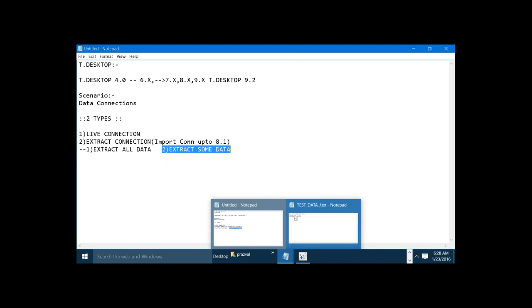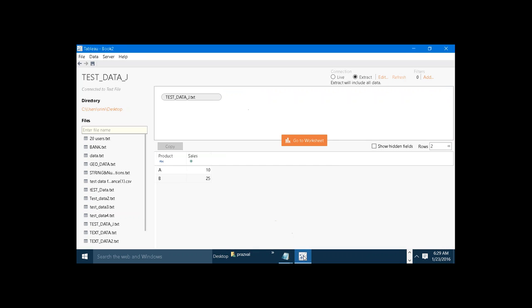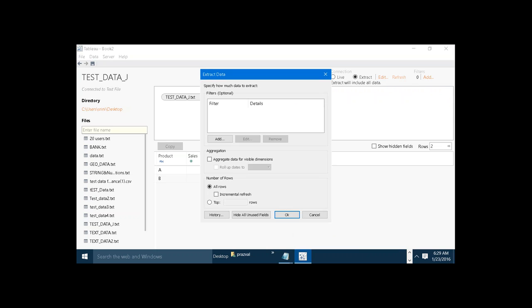Let's say in my data source I have two products, A and B. By default it is going to extract both A and B. If I want to extract only A, then we have to add a mechanism called a filter. If I add a filter, then it is going to extract only A. I will discuss extract some data later.